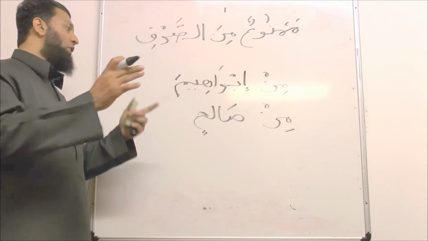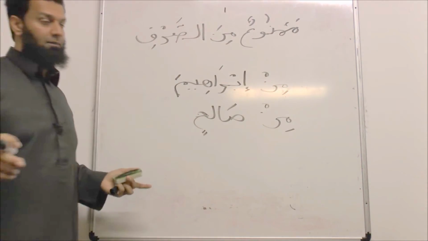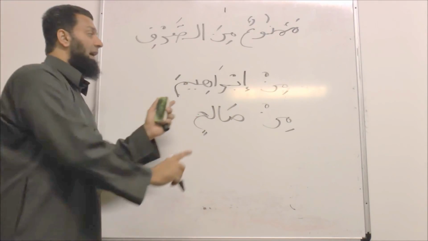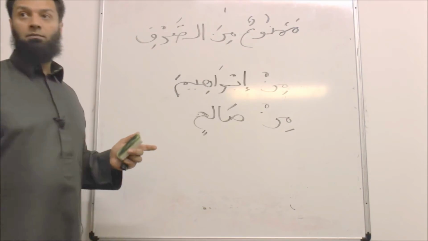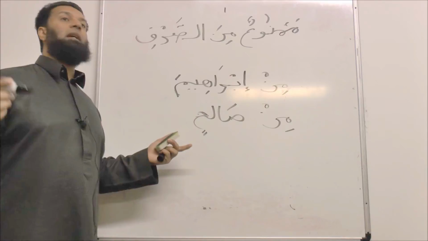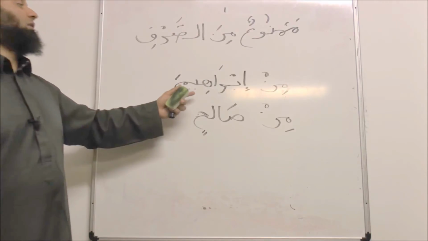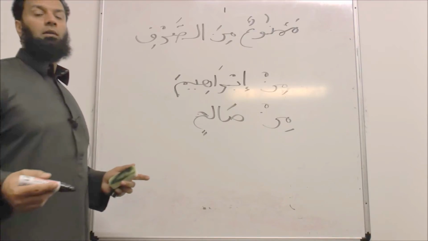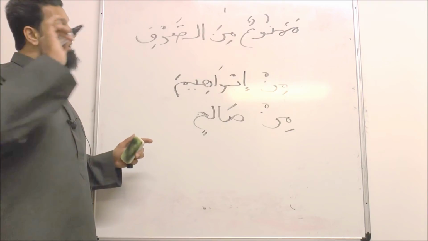Now there are other types of ismuns that are also mamnu min as-sarf. In fact, there are several other types, and we're going to mention that. But the point is, can you see how we could say Ibrahimu, in our example Ibrahimu tawilun, and we could say Ibrahima, ra'aytu Ibrahima, but we can't say Ibrahimi. We can't say min Ibrahimi. We can only say min Ibrahima. Okay? Is that clear? We need to remember that.